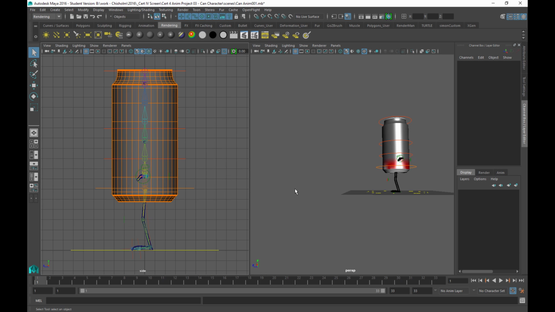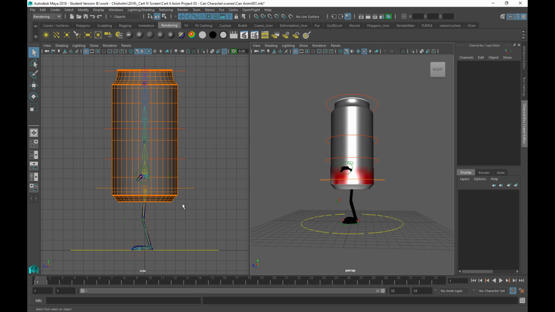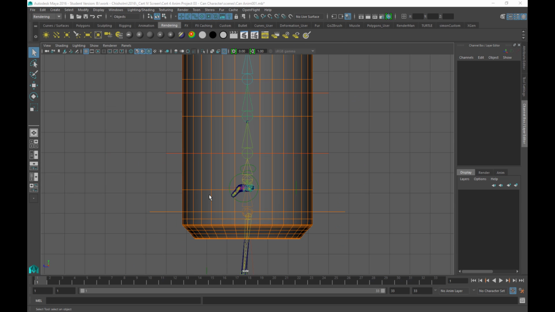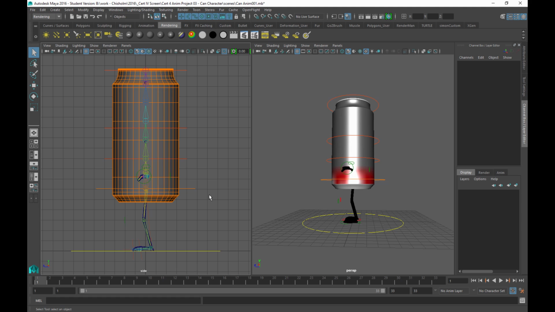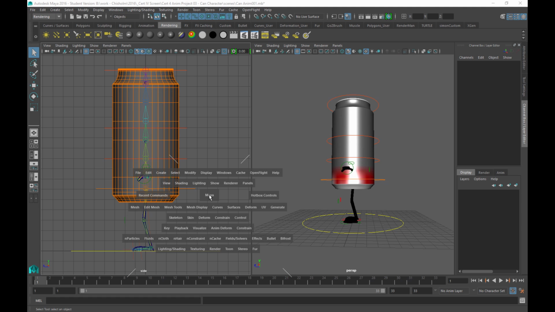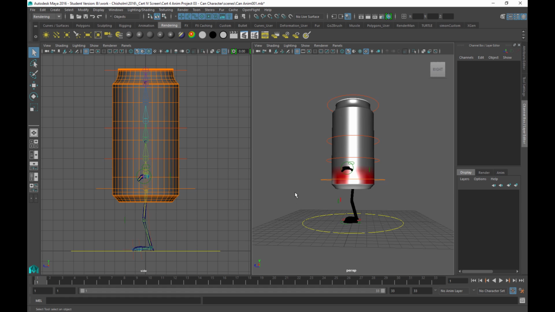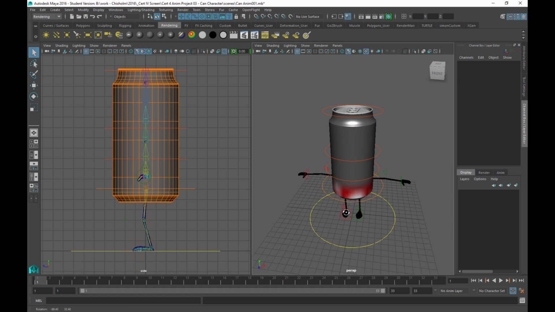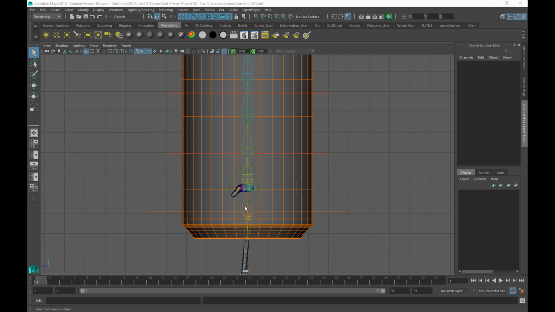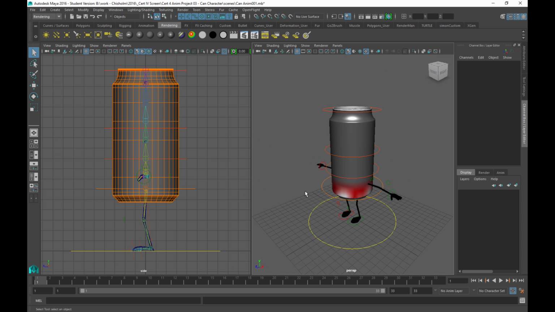Some of you may have occasionally had your cameras go a little weird, where the camera will swap in a viewport. Oftentimes that happens when you're tapping your spacebar to zoom in to a viewport, and if you hold the spacebar a little too long and then you click, it will often hit one of these by accident. So that's sometimes what's been going on, I think, with some students accidentally hitting that option without realizing it.